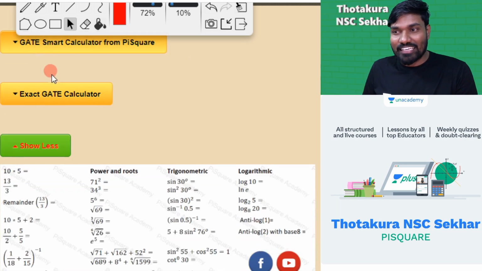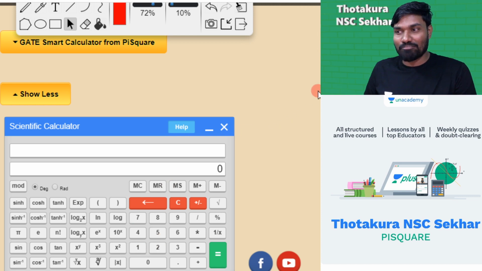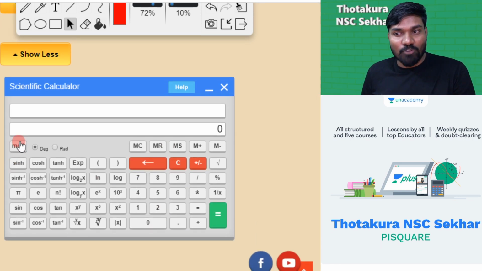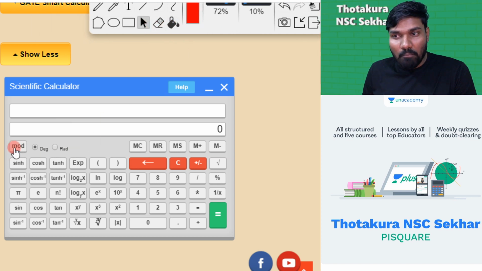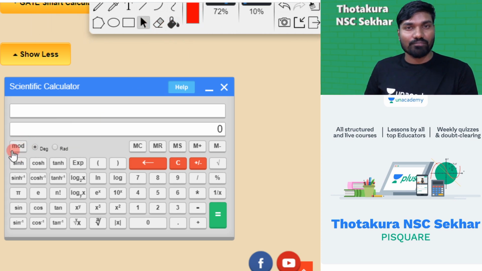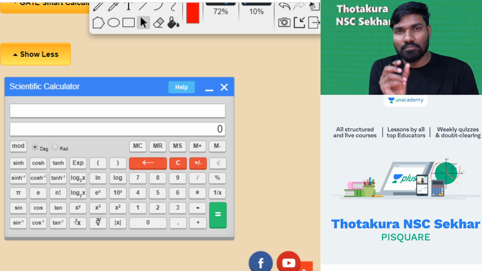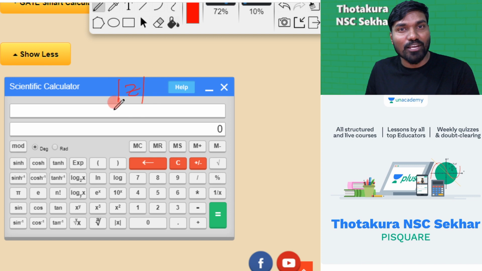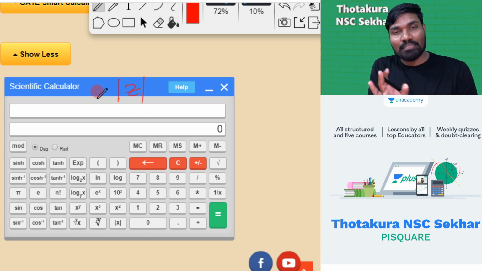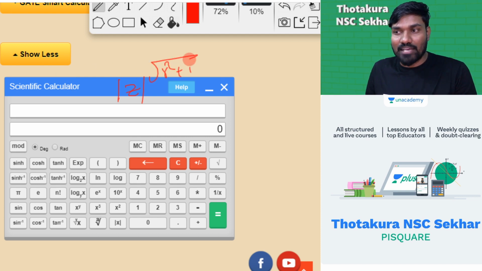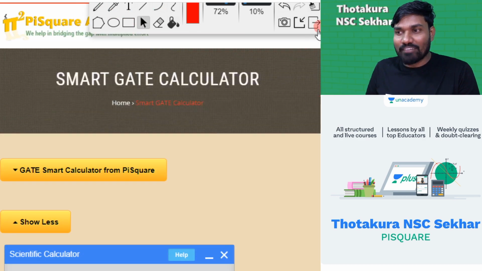The original calculator is here. This is the original calculator from the GATE. Instead of giving modulo, they're giving it as MOD. Of course, in mathematical terms, they'll call it simply mod. But we engineers take mod to mean mod Z, the absolute value of Z. Absolute value in mathematics is different from engineering, where magnitude is the square root of the real part square plus the imaginary part square. This is what our magnitude means. So mod we may consider like this. That's why this calculator will really help you.